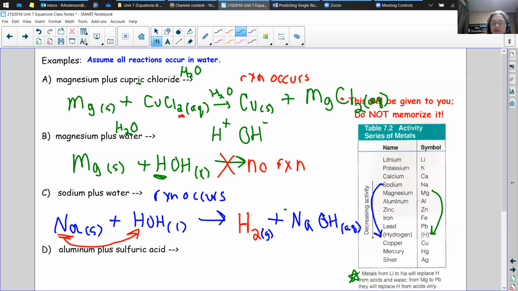Let's see. If I put a 2 in front of the sodium hydroxide, then I'm going to need to put a 2 here. But that takes care of quite a bit. That means that I now have a total of 4 hydrogens on the product side, and I now have 4 hydrogens in my equation, 2 oxygens, and then I need a 2 here in front of the sodium. So we should be all balanced now. So at the end of the day, if the reaction occurs, this is exactly what we're looking for, a fully balanced equation with a physical state and everything.